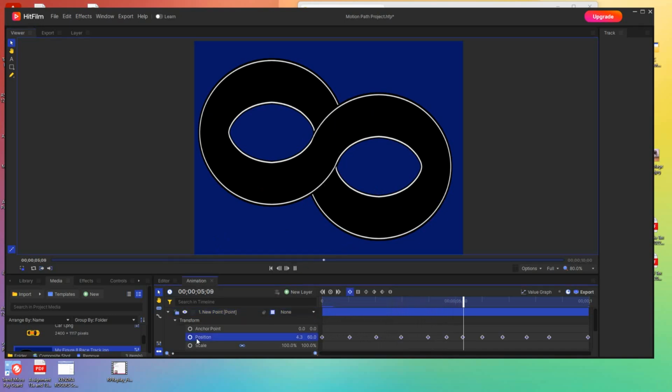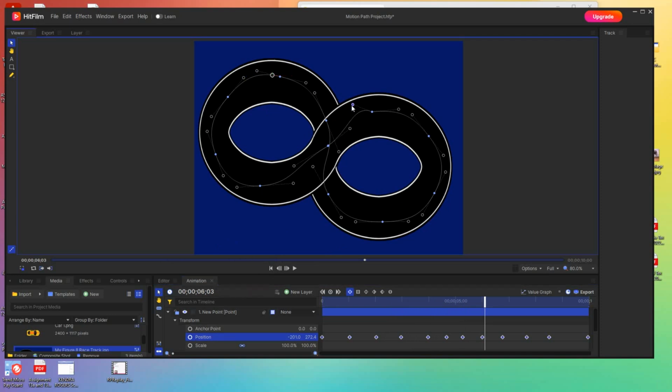Now, if I hit position here, watch, you can see all the points. Okay, and when I click on position, notice all these handles. You can adjust those if your curve is kind of wonky. So you can adjust those to smooth things out. Bring them in here a little bit, and just smooth out your angles here. Sometimes they can be a little off. And that's looking pretty good.